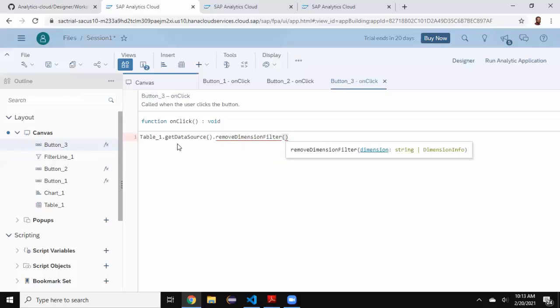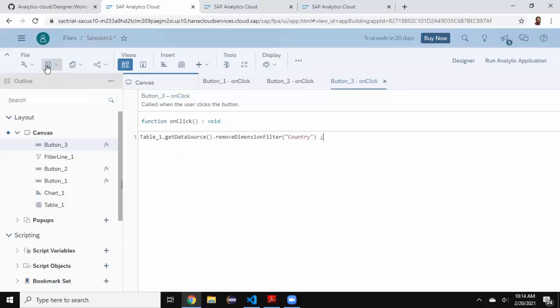I wanted to give the dimension name. I can directly type it in, or I can choose from the existing dimensions by pressing control space again. I'm going to end that with a semicolon. This API is going to be called when this button is clicked, and it's going to remove the dimension filter on the table.